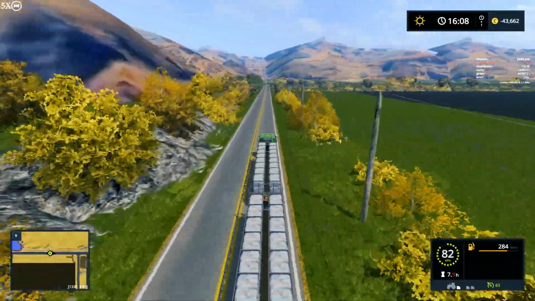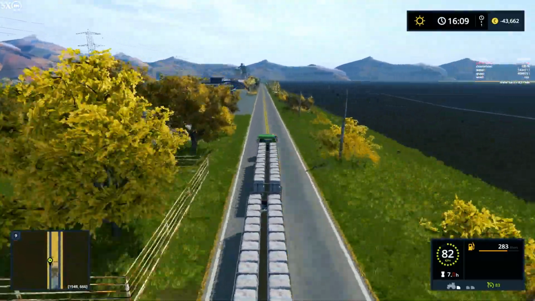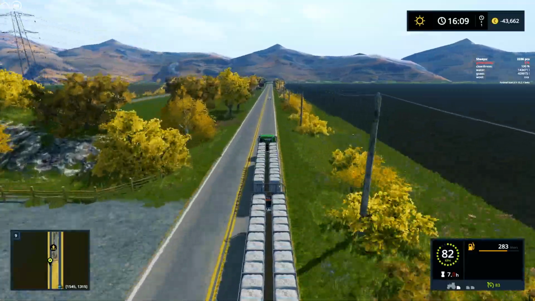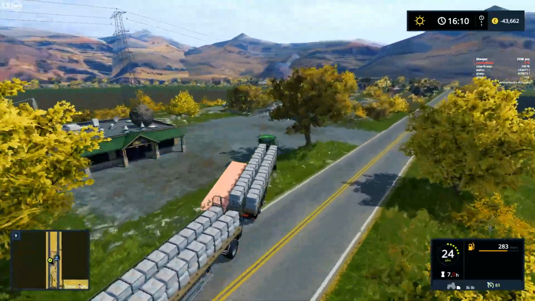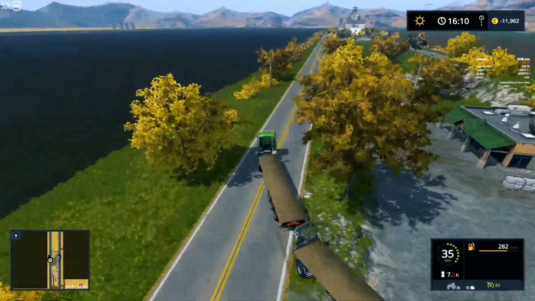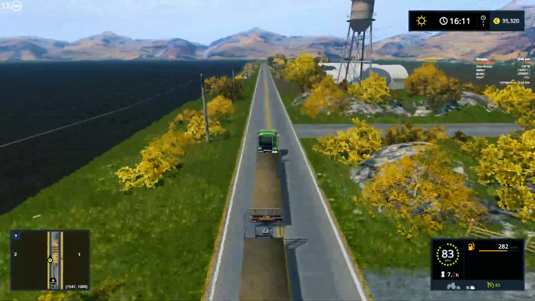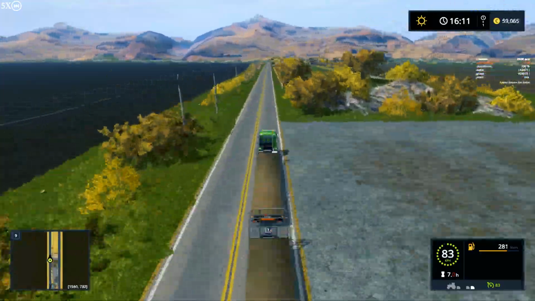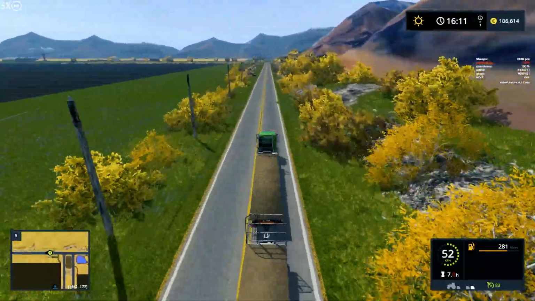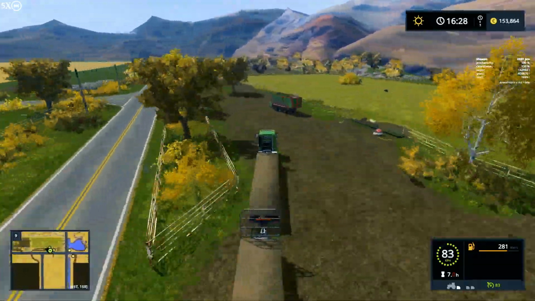But right now, as you saw a few seconds ago, we have a great demand for wool. We are gonna transport all this wool to the spinnery and we'll sell it. And the price is one of the highest, if not the highest, that we had. It's something about 8,300 euros. So I suspect we're gonna make a lot of money. So sit back, relax, and enjoy this time lapse.